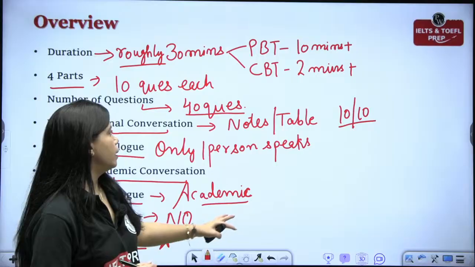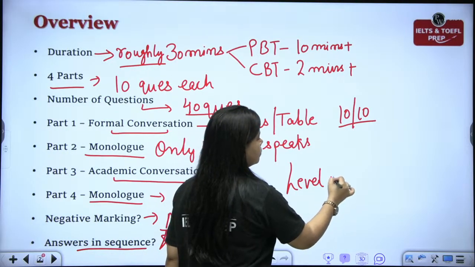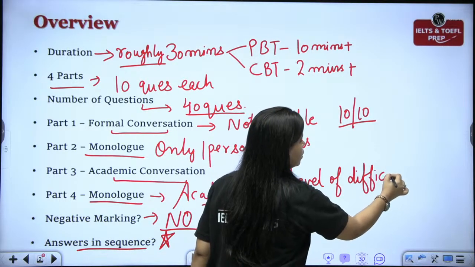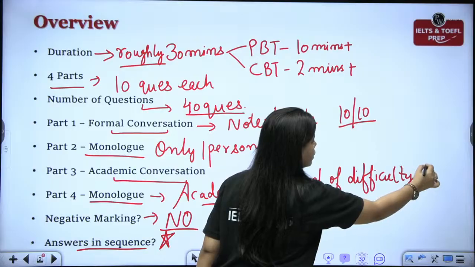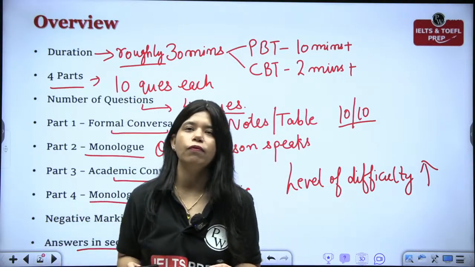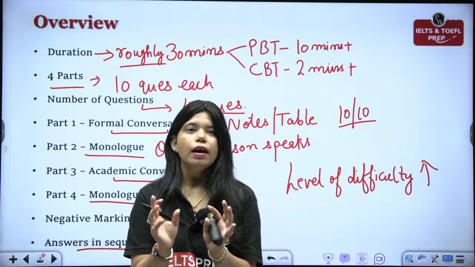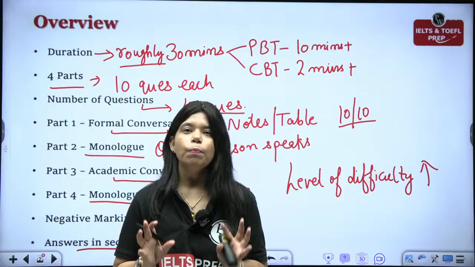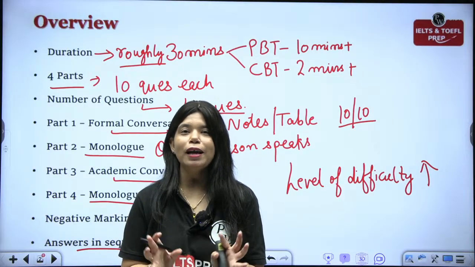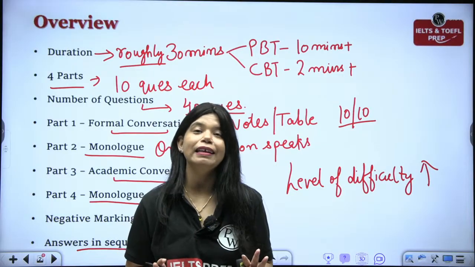Just remember one thing, the level of difficulty increases as you proceed. And that is why the last 2 parts you might find a little more difficult. So you might find part 3 and part 4 a little more challenging than part 1 and 2. And that is why I advise my students कि भाई पहले 2 parts में तो 20 on 20 secure कर ही लेना, cause the first and second part they are simple. वहाँ पे तो flawless performance करनी ही करनी है.